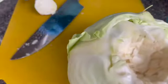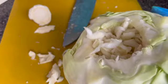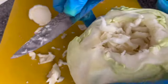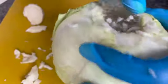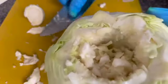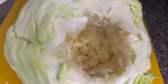Okay, so after getting this part out, we're gonna clean out the inside of the cabbage. So while you're cutting inside of the cabbage, you're spinning your knife. You're turning the knife while you're turning the cabbage. Alright? Because you're making a belly, so you want to clean out inside of the cabbage. You're cutting out the cabbage inside. Okay?